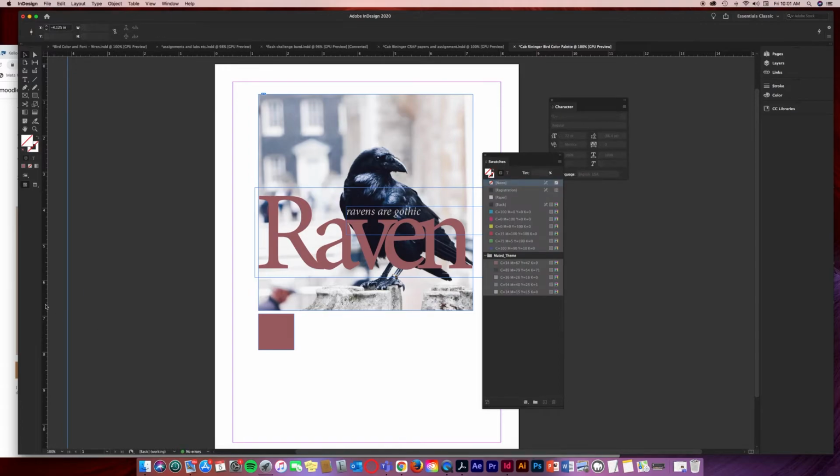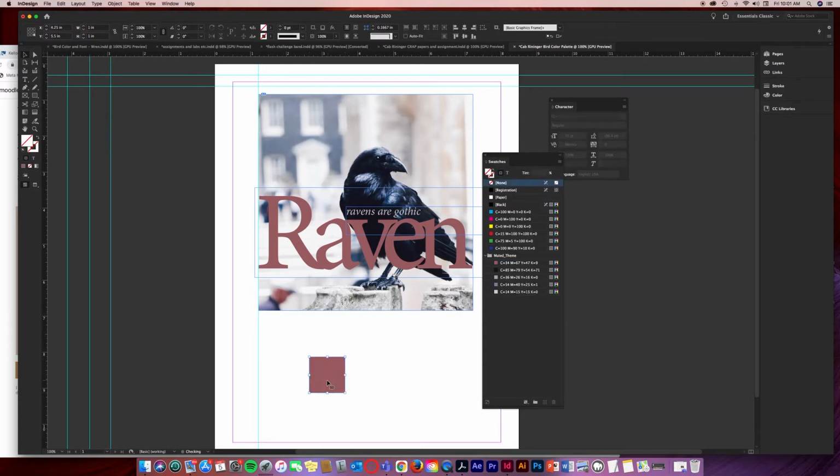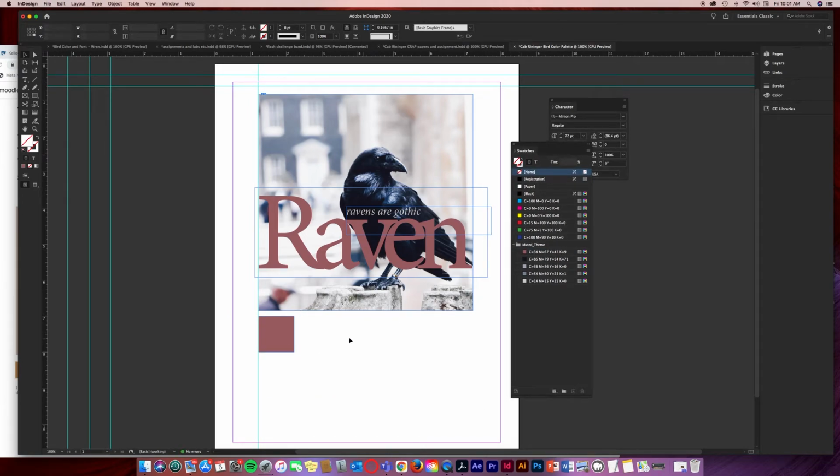Remember, over in your ruler on the side and the top of your page, you can drag out these little invisible guides to help us align things. So I'm going to put one right on the edge of my 6 by 6, and then I can easily align my first little square up with that guy. And then to create the other squares, we could do a Command C and a Command V for copy and paste, which will always paste it into the middle of your page.